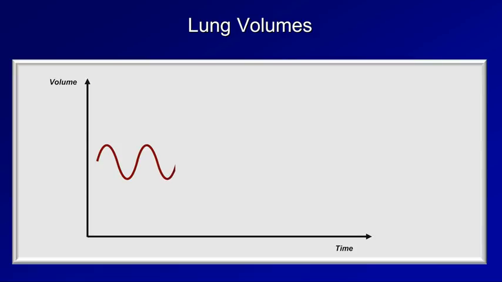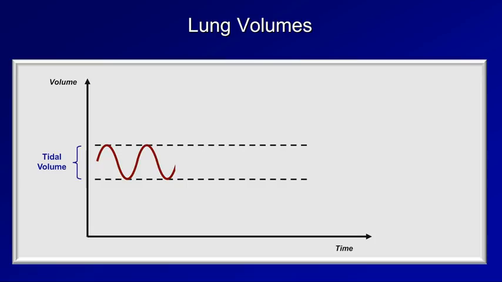The volume of air exchanged during each resting breath is called the tidal volume. While it may feel to the person that he or she is moving a significant amount of air, you can see that as a fraction of the total air contained within the lung, this is actually just a small fraction.